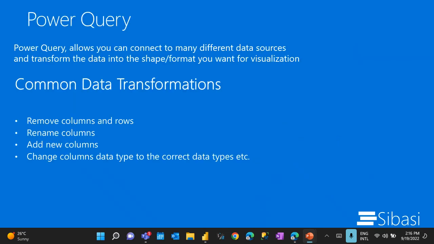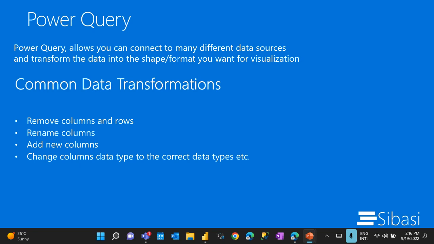So here we are going to talk about Power Query. The simple data importation that we have done, the engine behind it is Power Query, and Power Query also allows you to transform the data into the format or the shape that you want for visualization. I'm sure if you have worked with data before, you know it doesn't come clean and tidy the way you want it to. Sometimes it will come a bit dirty, so to speak. And so Power Query is a tool that we use to transform our data into clean data.